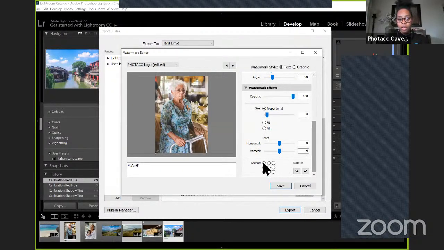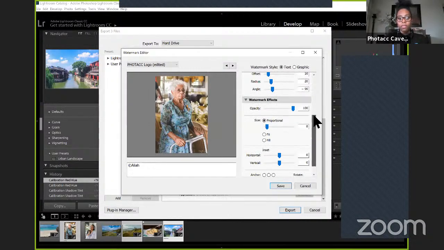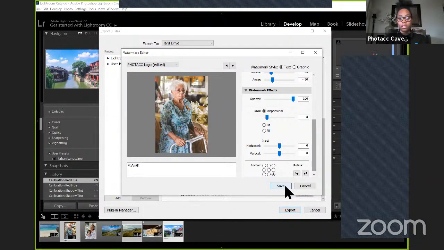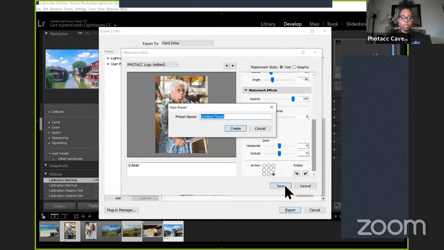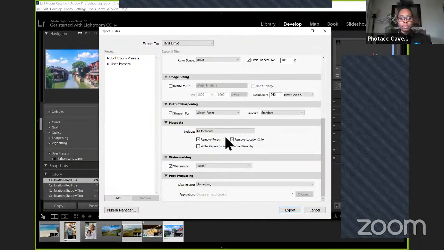Where do I want to anchor it? So for photos, I like to put it in the bottom right of the photo. Yes, so that's good. Save. You could save this as Aaliyah, so you will know that this is the one that says Aaliyah.